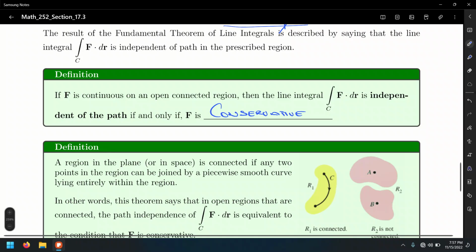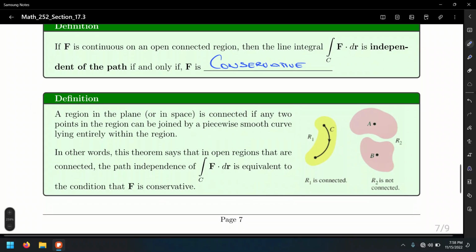All right. Now, what about this kind of region? What do we mean by simply connected? This is the generic picture of a simply connected region, where we can go from point A to point B. There are situations in which we cannot use this theorem, when the regions are not connected. That is, A is in one region and B is in a different region. We're going to look at something later for this kind of situation.